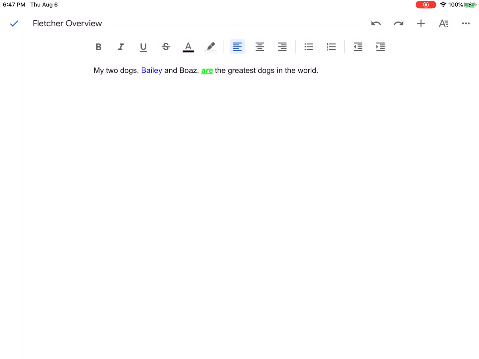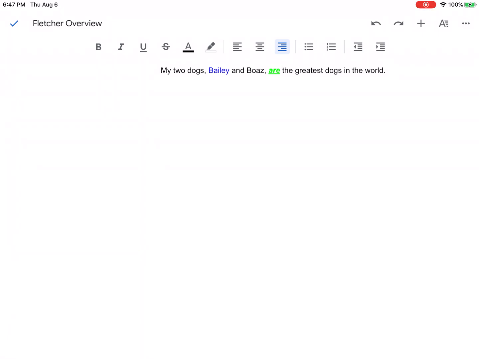Okay, so now the next three buttons, those are alignment buttons, how it's lined up. Most of the time we line things up on the left-hand side, how it's showing now. If you wanted this sentence to be smack dab in the middle of your paper, you would center align it. See that? So that is left align, so it's on the left side of the paper. This is center align, and this one is the right align. Okay, the rest of these buttons we'll eventually get to, but this is an overview.